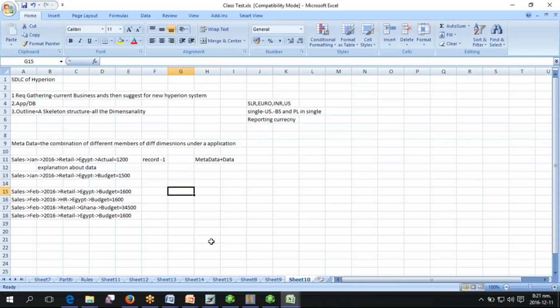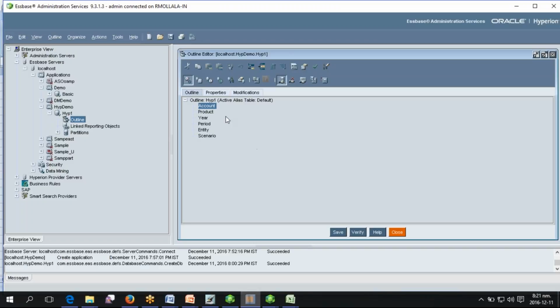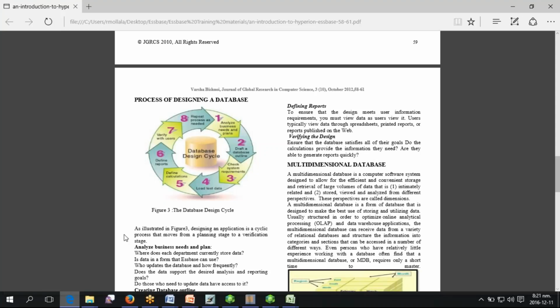Okay, so the next step is, if I go to SDLC, you can see once you design the outline, or it can be vice versa, your third step can be done first. It's always better to check this third step before you create this second step, right? Let's say I give a simple example.